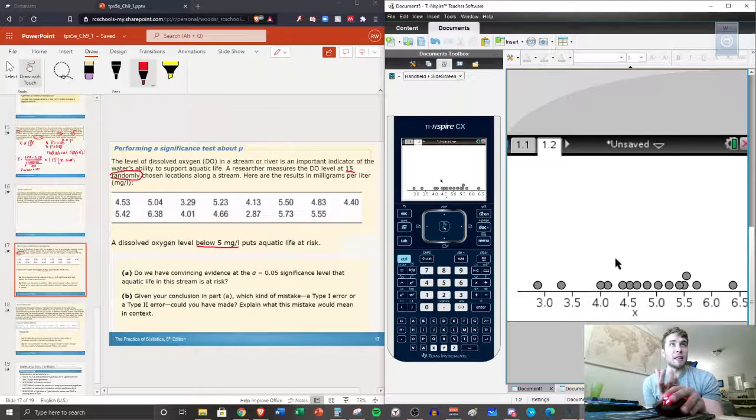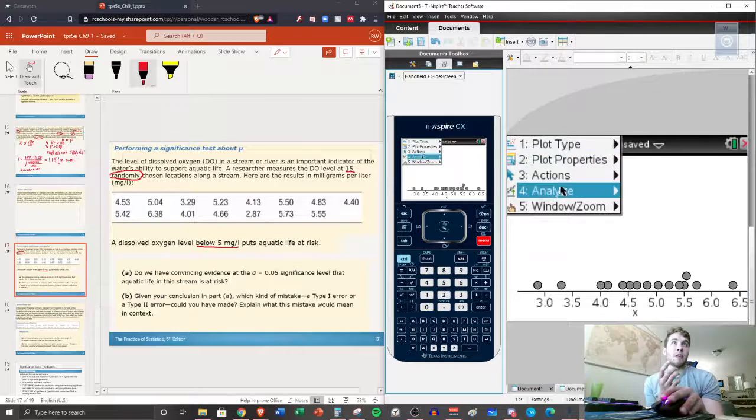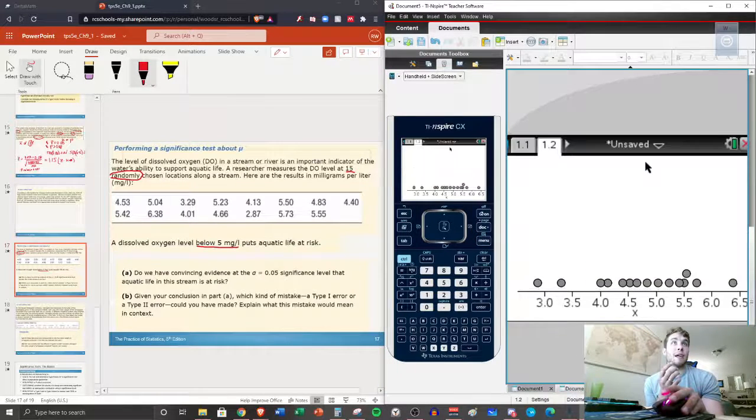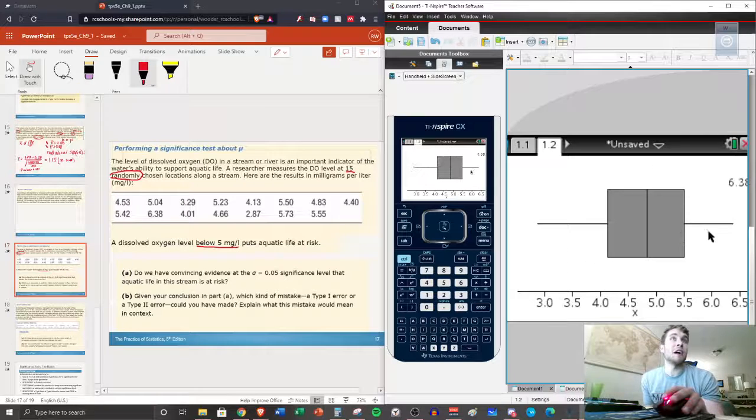And really what we're looking for with this graph, obviously there's not enough data to tell if it's normal yet. I mean, it's kind of uniform at this point, but what we're really looking for is outliers. So how do we do that? Well, we really need to look at the box and whisker plot to tell if there's any outliers. So we're going to go to our plot type and change it to a box plot. And we're going to see, are there any outliers? Since the whiskers are intact, there's no extra values separated, there's no outliers.